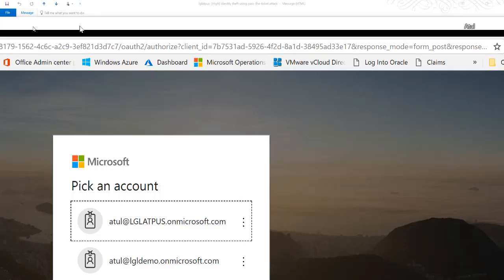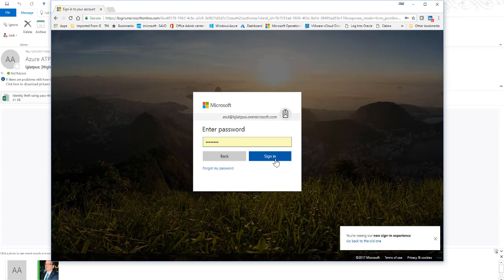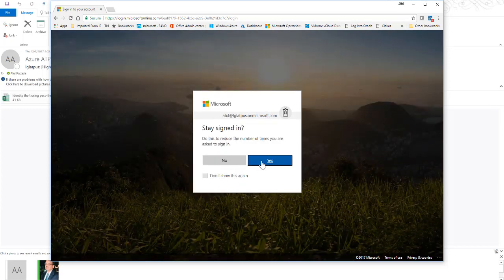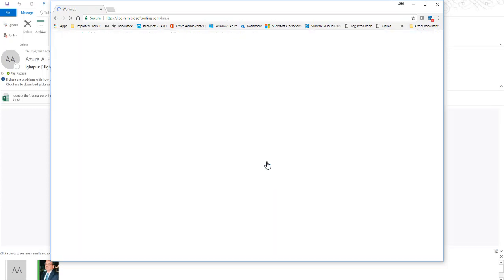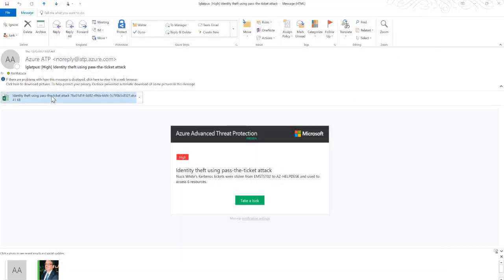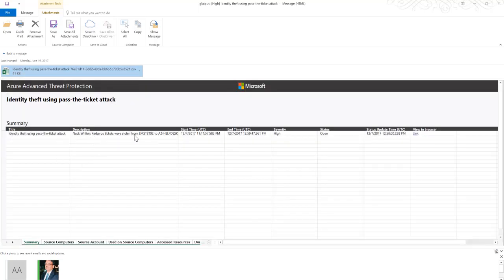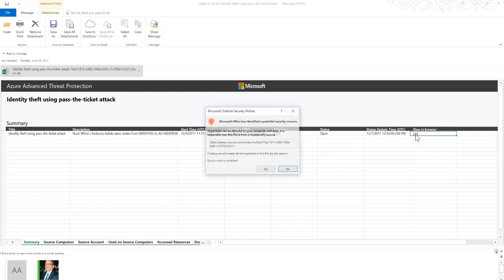Basically this is what it is trying to do, right? It's going to ask me where do you want to go, and if I use my account here, that's what you can see. So that's another feature that I talked about, that within the email you can see that. I'm going to close it here, or you can look into the Excel spreadsheet here. It gives you the detail, what time it happened, what happened, how, and it also has a link in the browser too, and then it's going to take you back here.